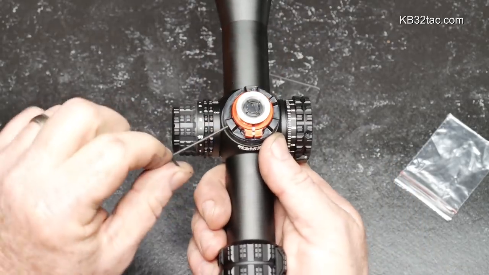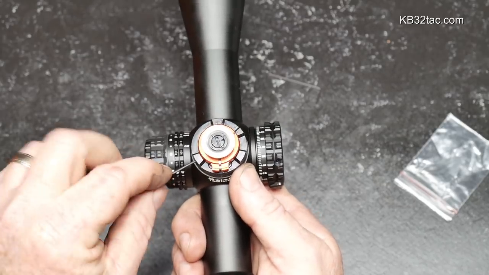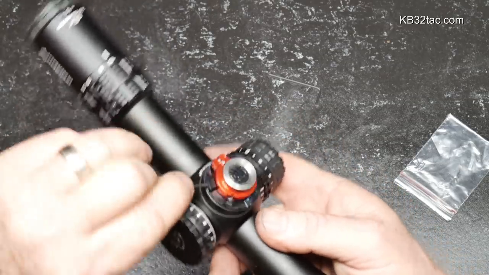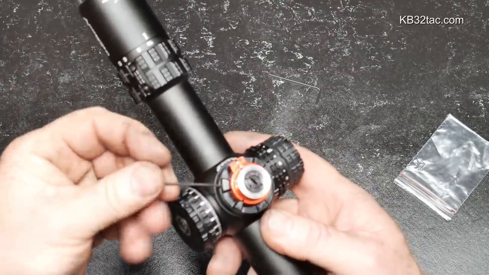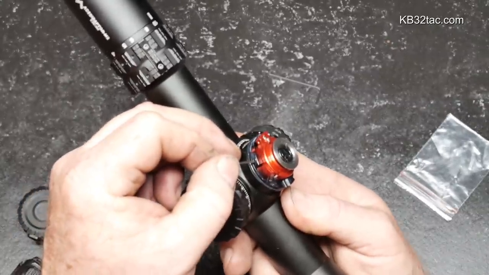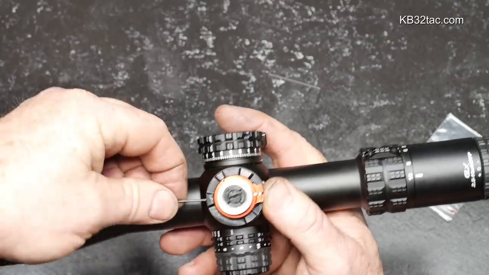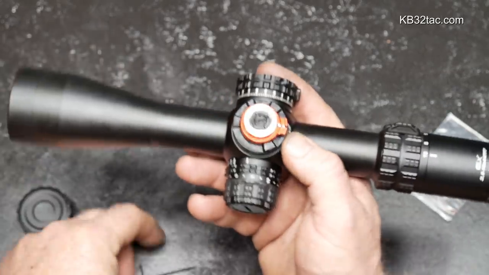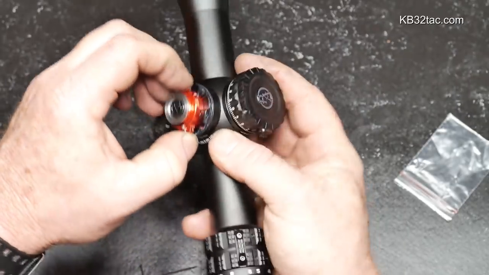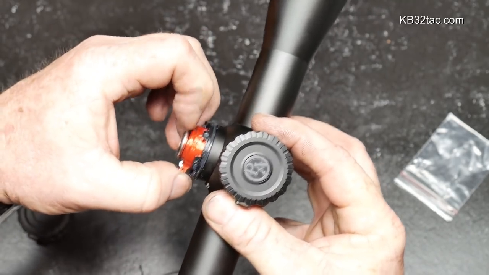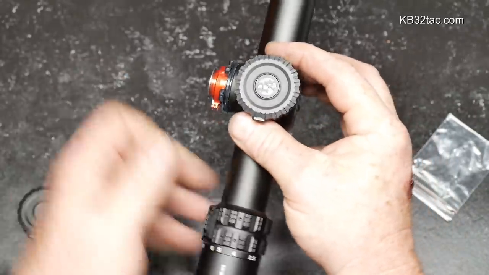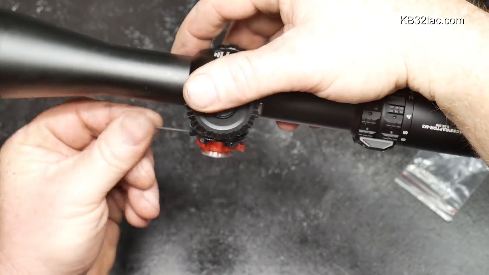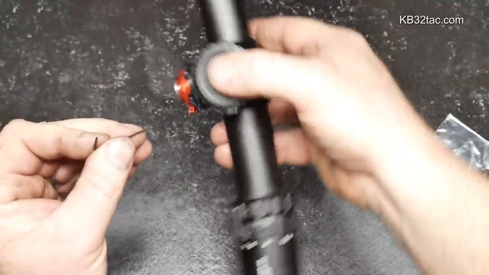So what we're going to do is we're going to loosen this up. You don't have to back that screw all the way out. As a matter of fact, please do not. You can see it when it starts coming out. Then we're going to take this guy right here, back it out. You can actually see it when it starts to come out. Do not allow that to come all the way out. Then what you're going to do is simply raise this guy up. So what we're going to do is I'm going to raise it up, keep it all the way to the top. Then I'm going to hold it so it hangs. And then what we're going to do is we're going to tighten these back down. And we're four inch pounds. Don't over tighten them.